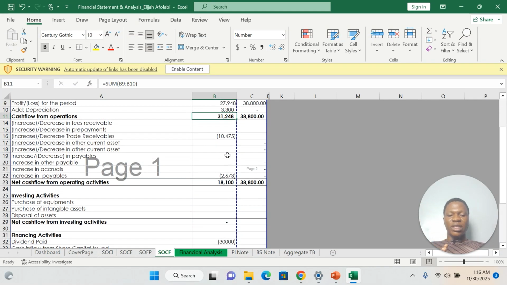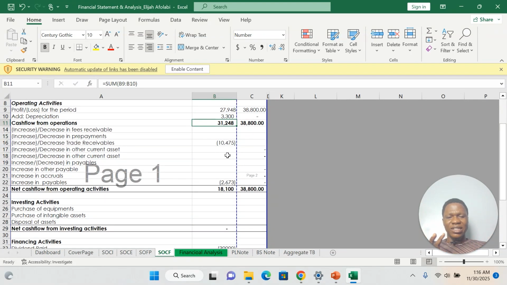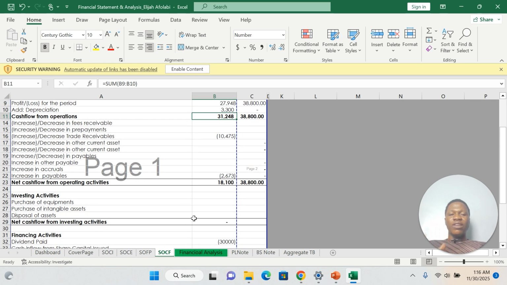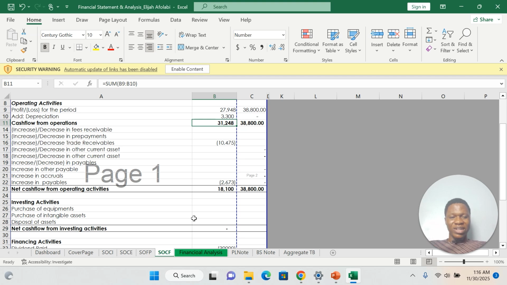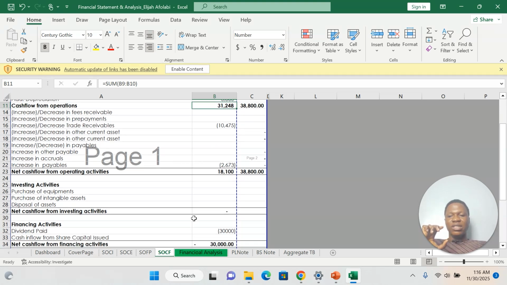After we've gotten that, we then move to cash flow from investing activity. This involves buying anything, like we explained the meaning of investment, that you need to use in the business for a longer period of time. You expect return from them. If you buy an asset, for instance, it is an investing activity, because it's an investment. You expect that you use it over time, so that is captured under investing activity. Anything you buy that is capital in nature, and you use for more than 1 year, is termed investing activity.